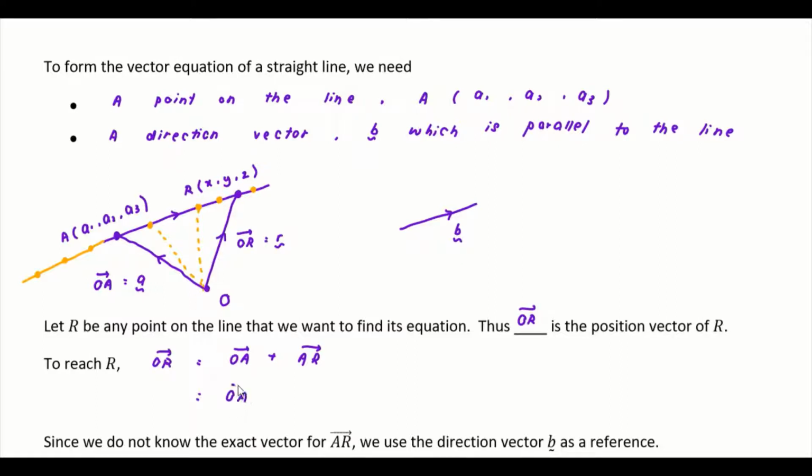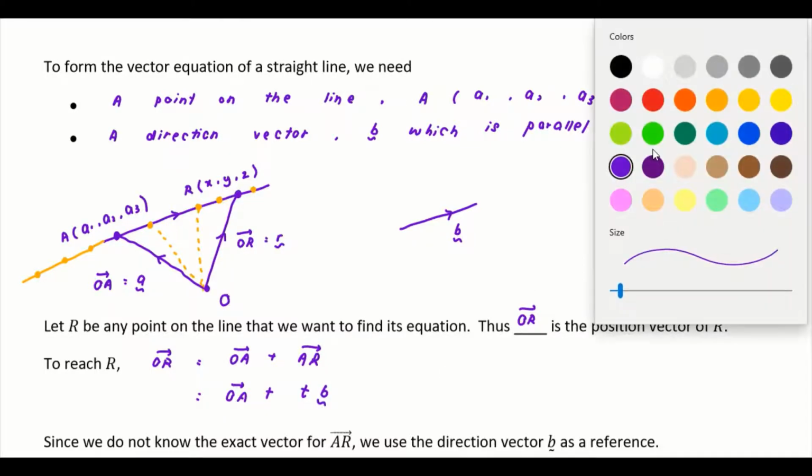So in other words, for us to find AR, how can we find it? It's by using OA and then plus, we know that if one line is parallel to another line, so if vector P is parallel to vector Q, then normally they can be written in the form of P equal to KQ, and K is a scalar, which means the magnitude thing. So the same thing here, AR will be equal to, in this form we take in the parameter T, which is the scalar of the vector B here, so TB.